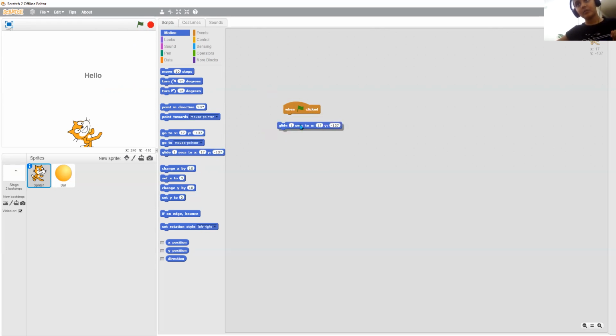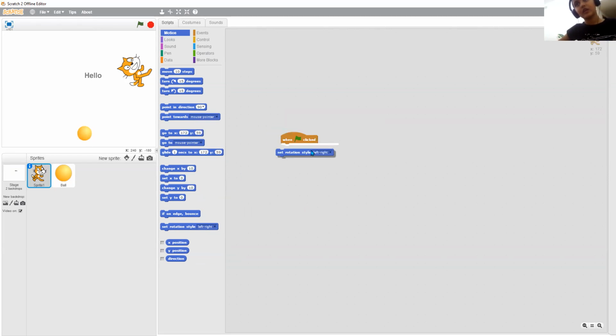Now this is called glide block. It helps the sprite go to one position. So this thing will glide to that particular position. And this is called change x by something. That is almost similar to this block. This just makes the sprite go more left or right, and this is also set x to a particular value. Same for y. And this is called if on edge, bounce. Like if it touches this wall, it bounces back.